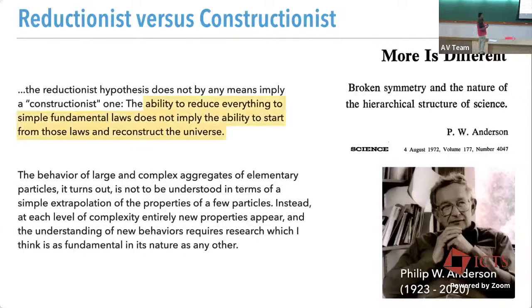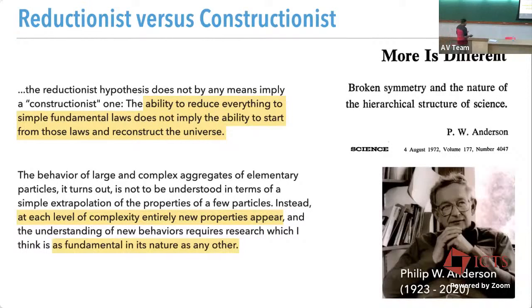One is to think about a reductionist approach. Let's go down to the bottom levels, look at the most fundamental things, and then say, in principle, I'm done. Anderson argues that's wrong. Because you know everything at the bottom level does not mean you can reconstruct things at the higher level. At the higher level, there's a new set of laws that come in. These are emergent laws. At each level, there are new properties that come up, which you cannot even predict, even in principle, at the bottom level.